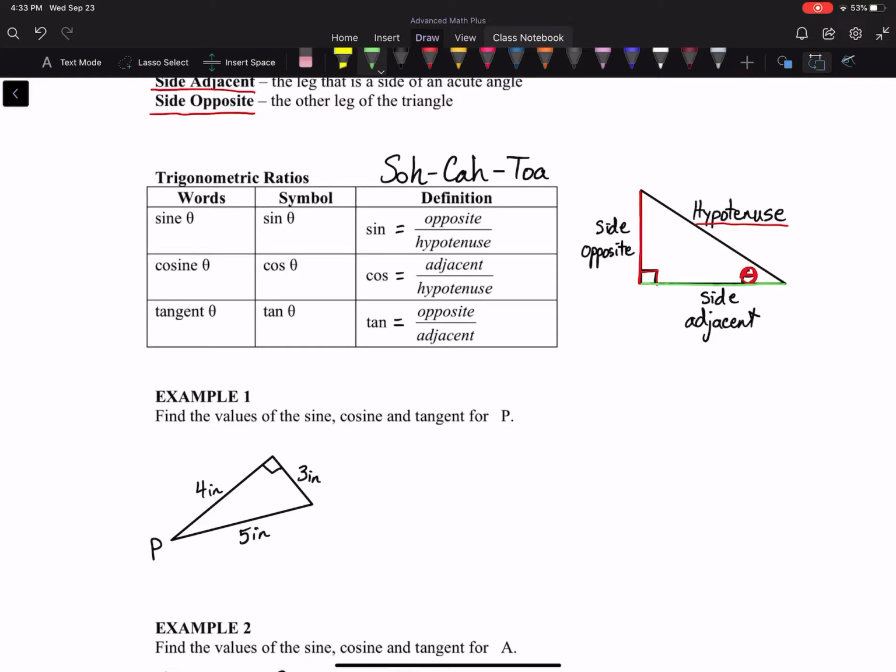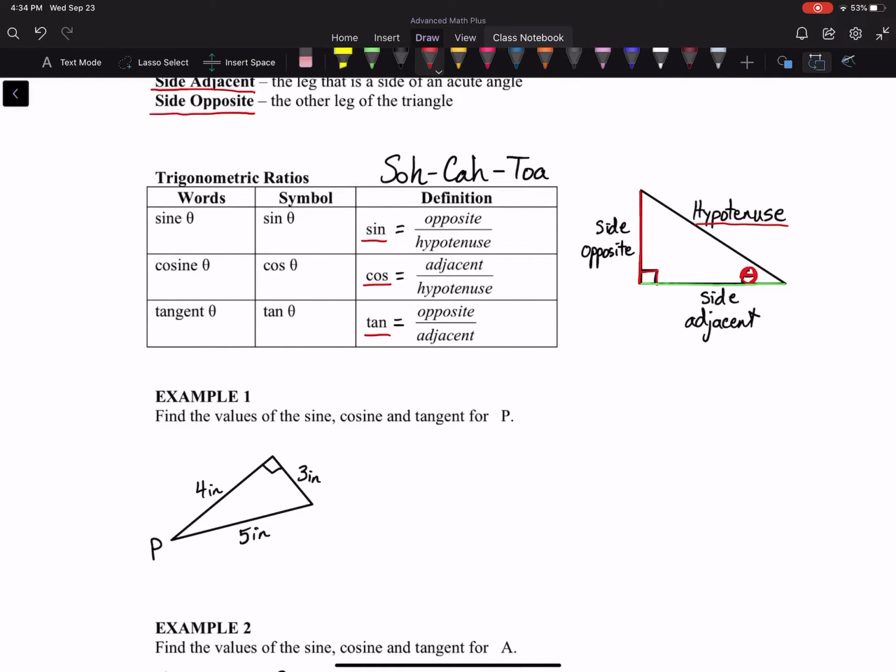So if you've never heard of sine, cosine, and tangent, here they are. They are simply ratios, which is a fancy word for fraction. And here's how you find them. Sine is equal to opposite over hypotenuse. Cosine is equal to adjacent over hypotenuse. And tangent is equal to opposite over adjacent. Now, when they talk about that, they are, of course, talking about the opposite leg or the opposite side. Adjacent leg, adjacent side, same thing, okay?